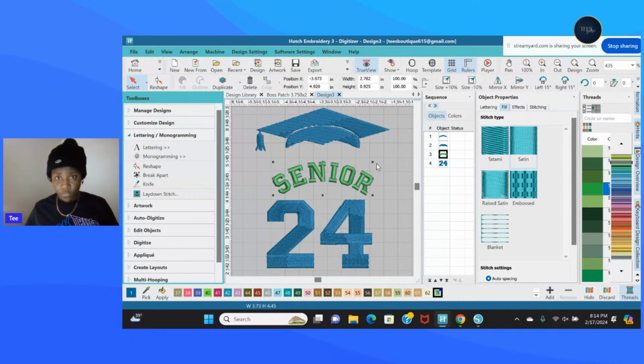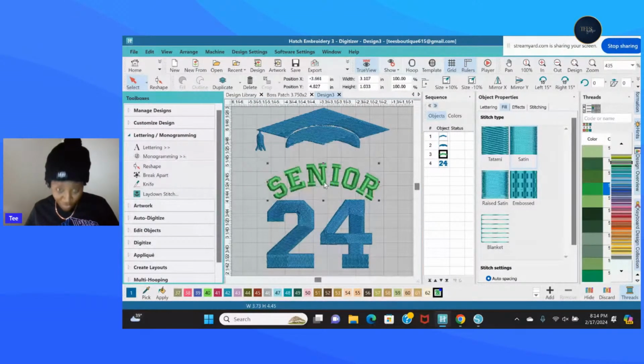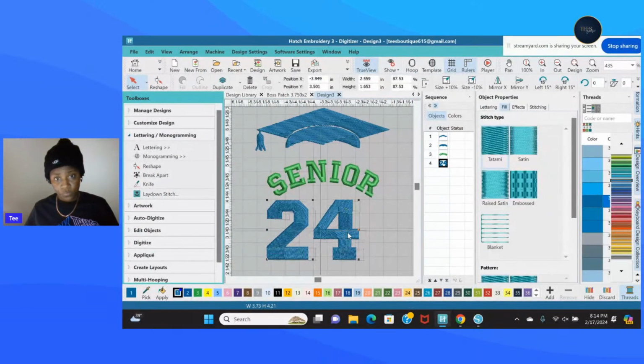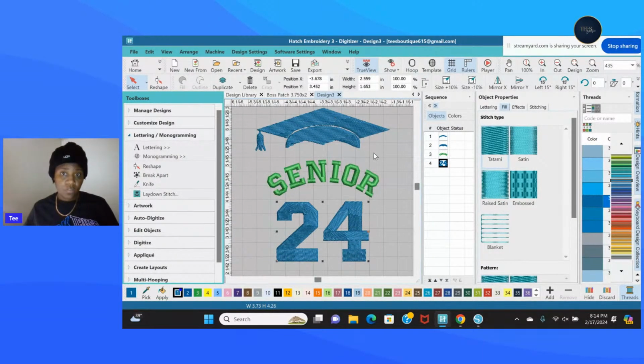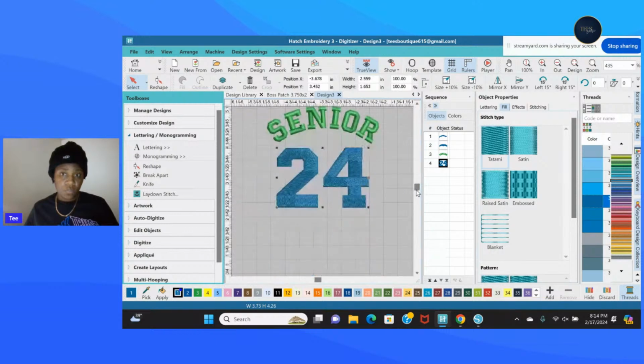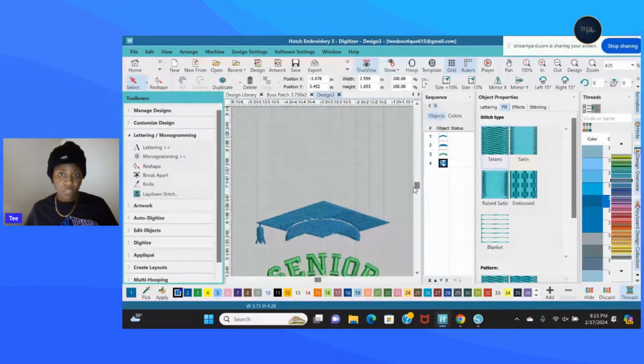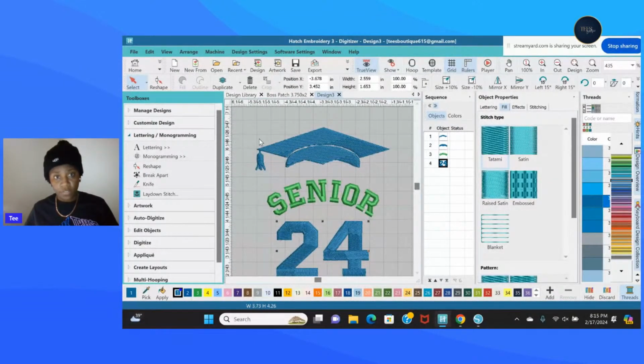See if we can make this. Y'all, we are definitely just playing. We're definitely just playing. But I think this 24 needs to be a little bit smaller. Let's go up. Now I want to center all of this if I can get my life together. All right.